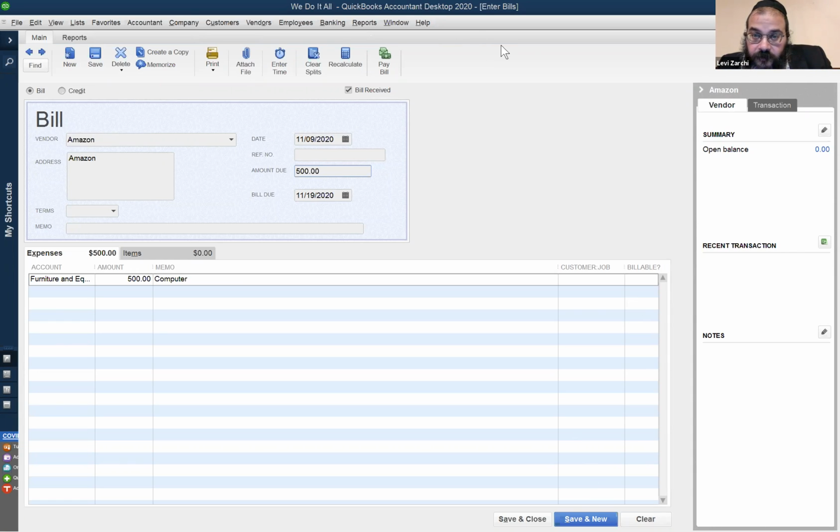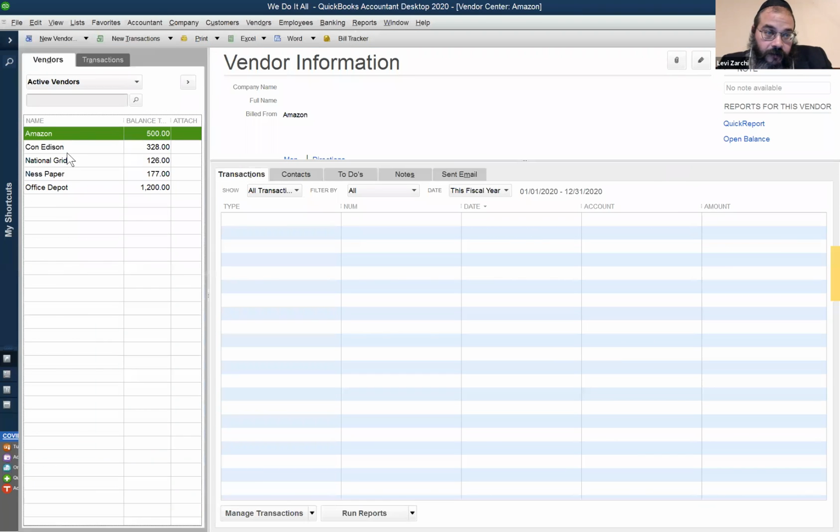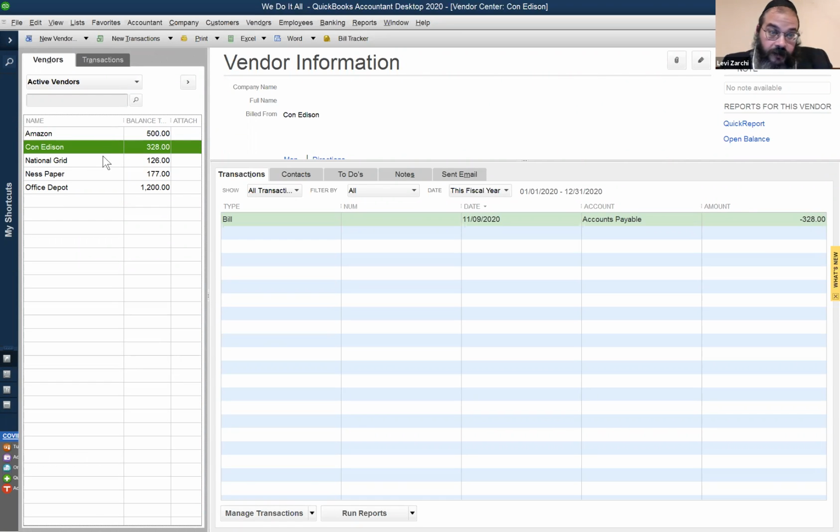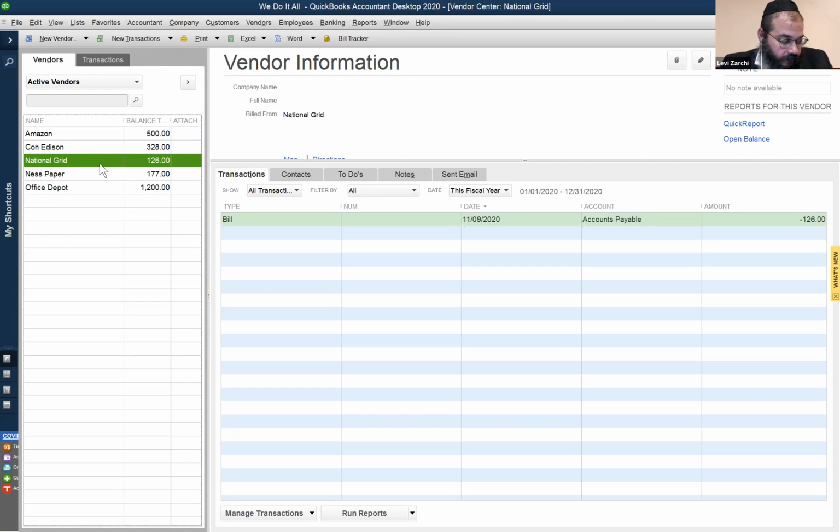Let's pause this. Okay, so let's say I save this vendor. So now I have a total of 5 entries. They're in alphabetical order. So I have Amazon, which I just did, step 4, for 500. I have Con Edison, which you put in, for 328. I have National Grid for 126.